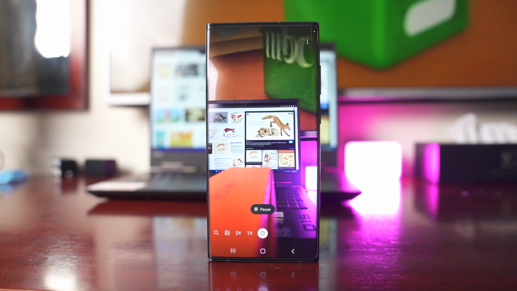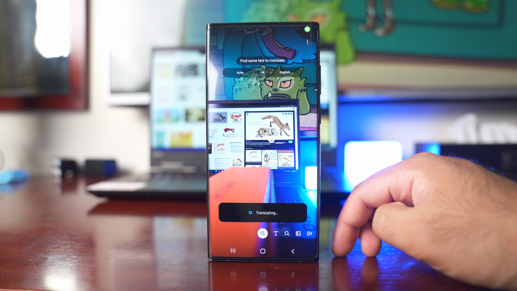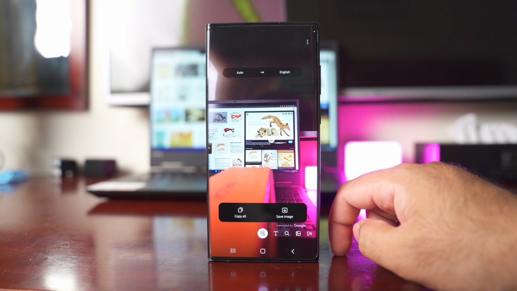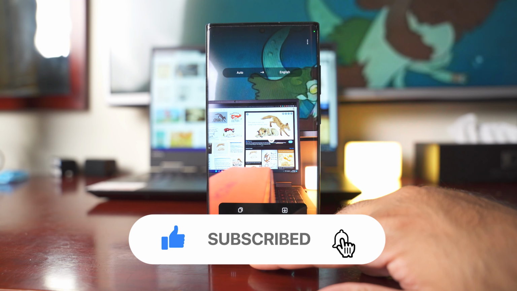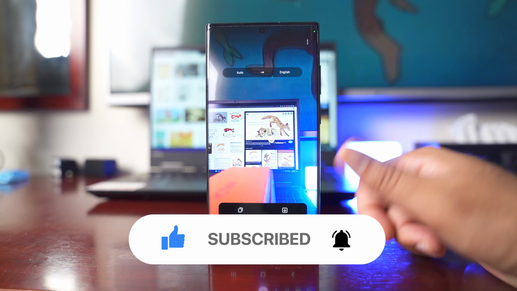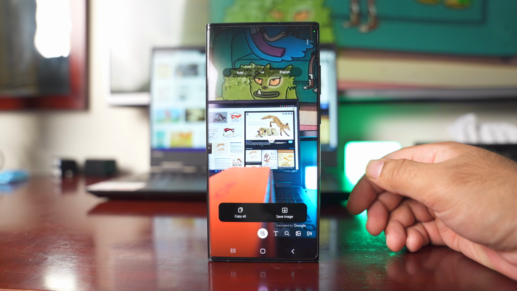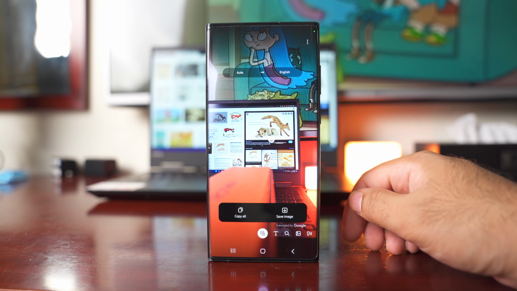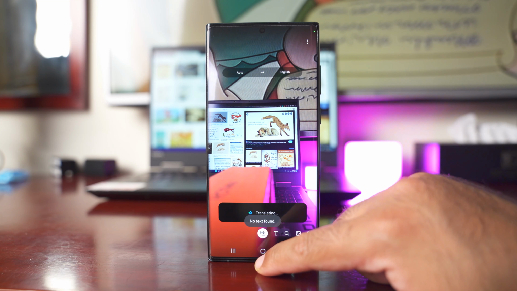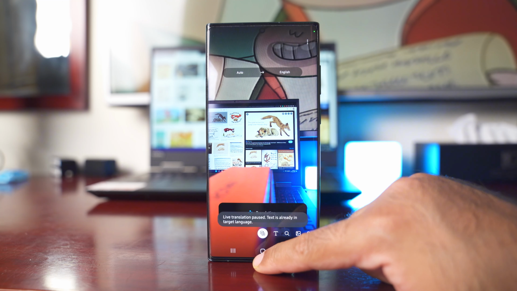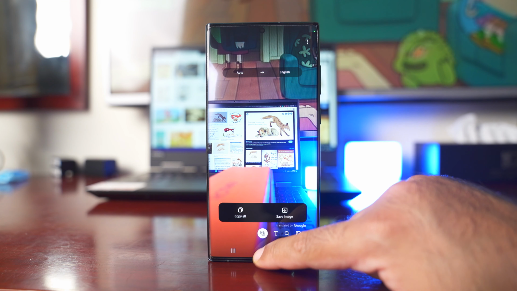So that is all with all the features of the Samsung Bixby Vision. The most useful features in Bixby Vision in my opinion are the live translation and the text extract feature. Text extract feature, if you want to copy some notes into your phone's note application, you can just extract the text out of some notes instead of taking a picture if you just want the text only. And you can definitely copy that text to your notes application on the go. And then the color identifier and the object identifier feature is also really good, and you should definitely try these features and have some fun with it on your Samsung Galaxy smartphone.